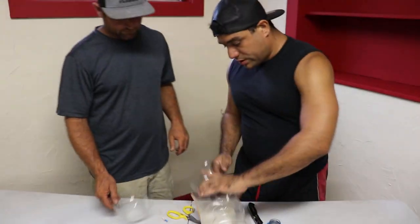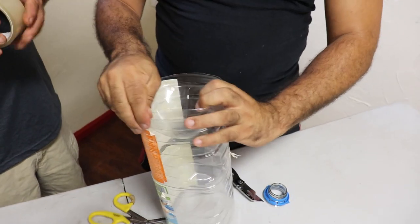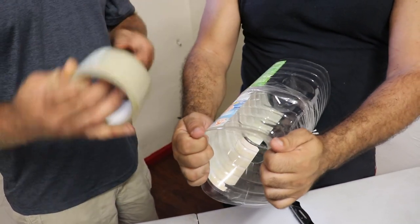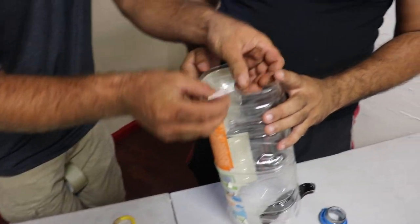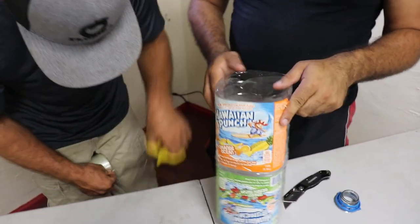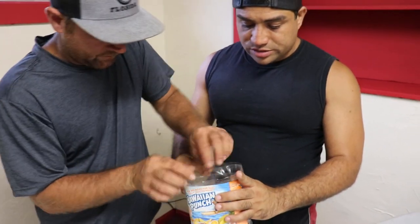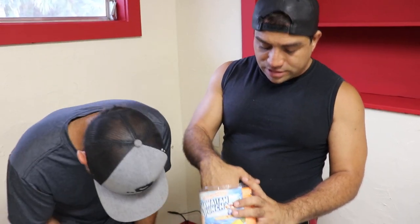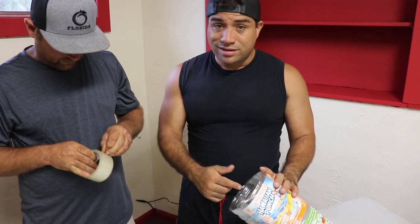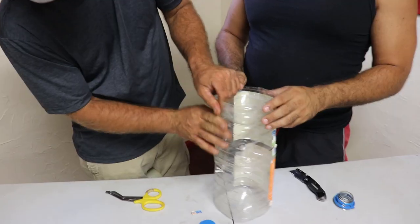There we go. So now all we're gonna do is go ahead and tape this right here, our little lips, our little entranceways. It's so hard to find an end on tape sometimes. Easy peasy, lemon squeezy. There's two. All right. Let's do the other two sides too. And you notice we don't have to tape all the way around because all we're doing is just making sure that it's stable, it's sturdy, they can't just pop out really easy. As you can tell, it's pretty tight all the way around, and if they can get out through there, it's just raw to eat anyway, so we're not worried about that. All right.